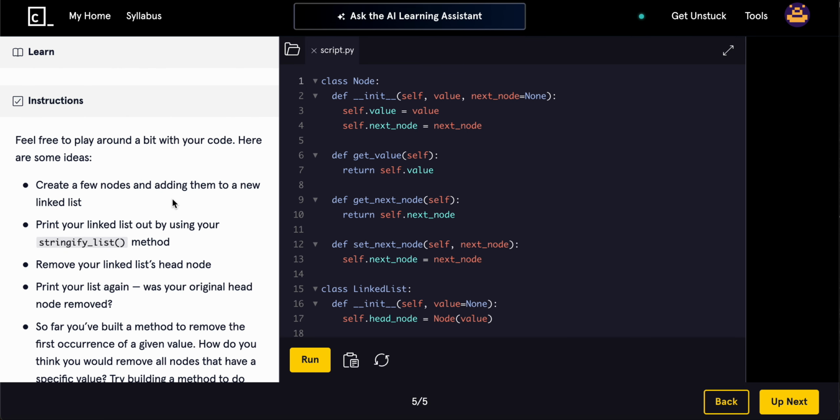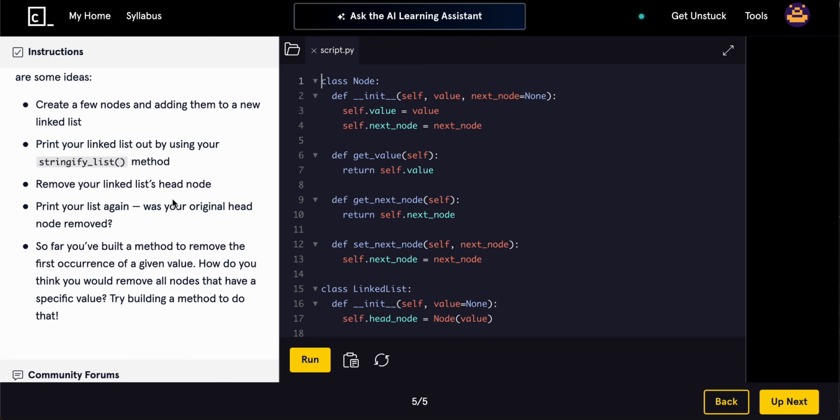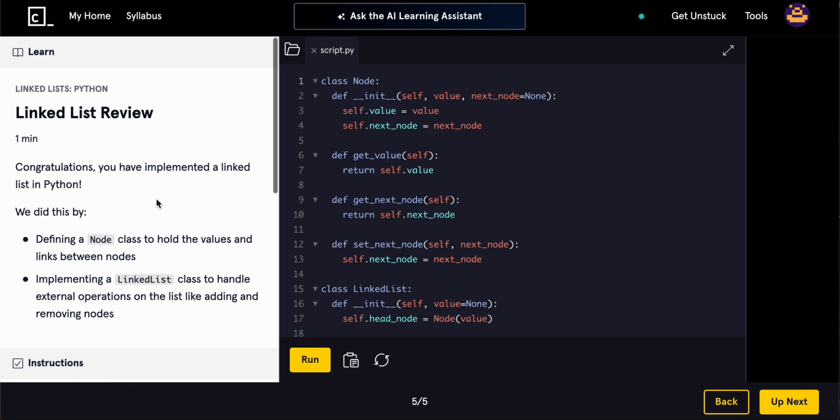Feel free to play around a bit with your code. Here are some ideas. So create a few nodes, adding them to a new linked list. Print your linked lists by using your stringify list method. Remove linked lists, the head node, print your list again. And yeah, so that's basically a linked list in a nutshell here.